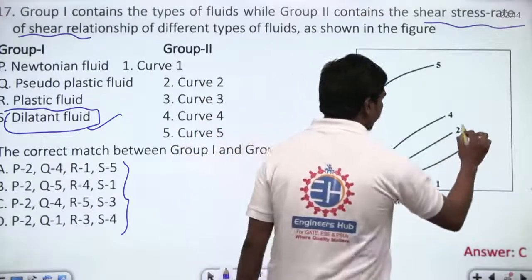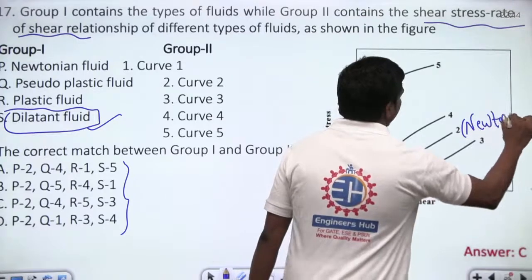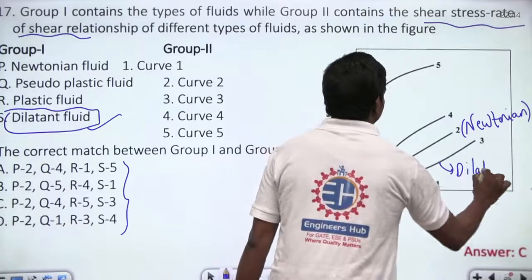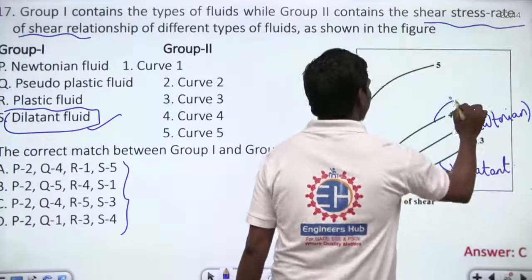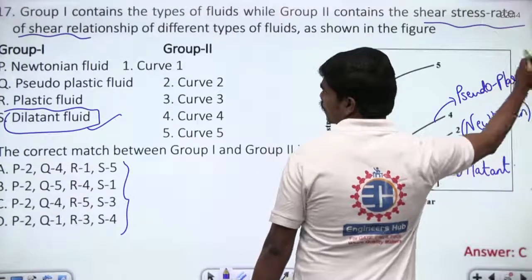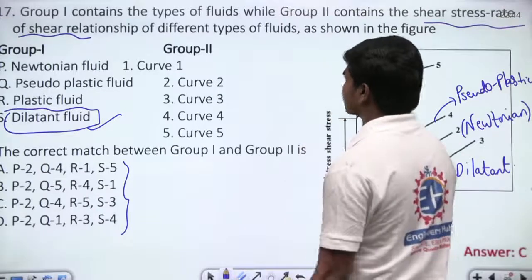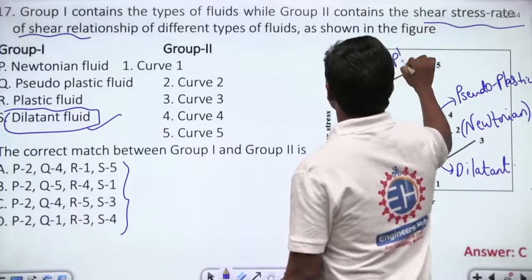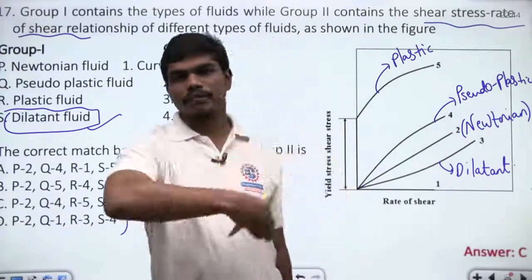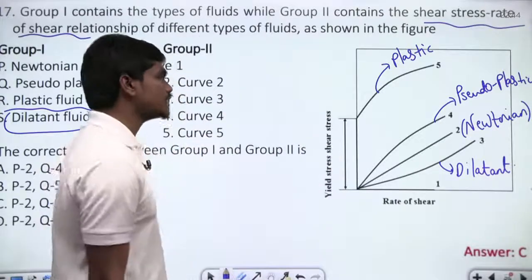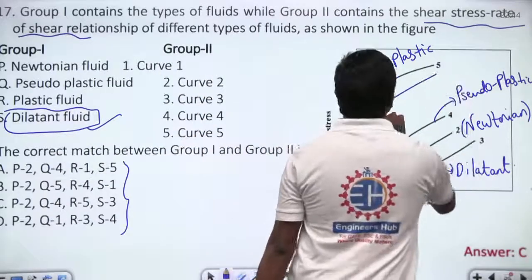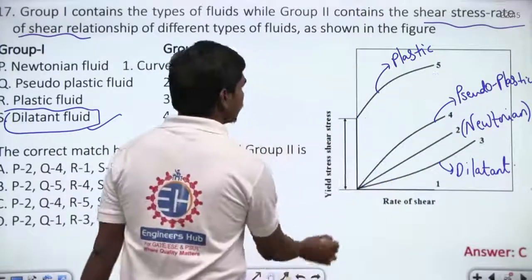And if this is your Newtonian fluid, I have given you this chart, correct? Then this will be your dilatant fluid. And this is your pseudoplastic fluid, correct? And of course, I have also given you the plastic fluid. These are called viscoelastic fluids, and we have ideal Bingham, rheopectic, thixotropic and all. So all those are plastic fluids. So this is the chart that I gave you. Of course I have given you 2 extra fluids also. This is ideal Bingham and this is the rheopectic as well, correct? But for the time being, this is the chart that's given.